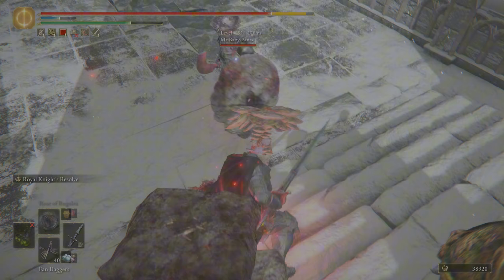Poison perfume. Use a yum. Two-hand the weapon. Raw Knight's Resolve. And then R2 into R1. And that is going to one-shot pretty much everyone.